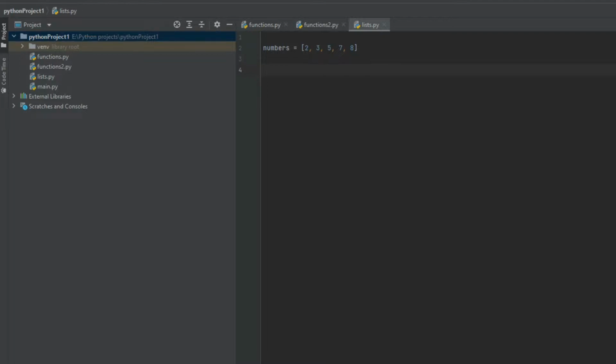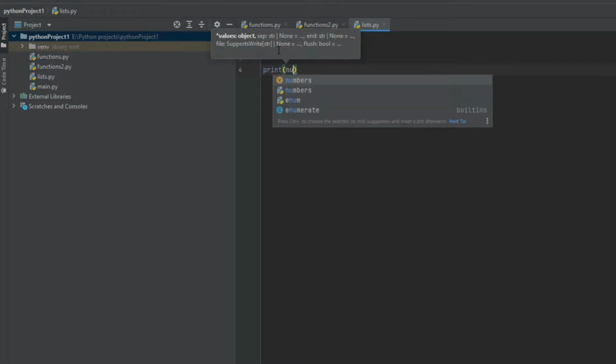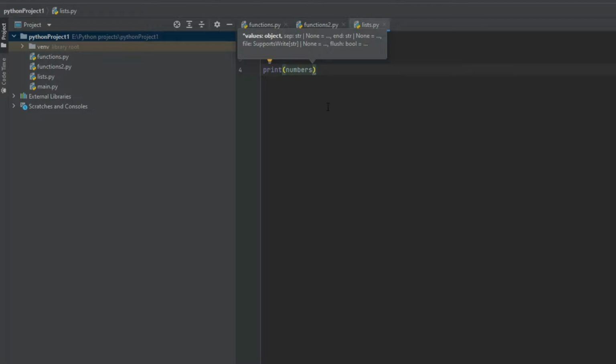So now, how are we going to tell Python to execute and show us what's inside the list? Well, it's the same way we do that with a simple variable, because this is a variable. So we will simply use the pre-built print function, and we will print the variable called numbers.